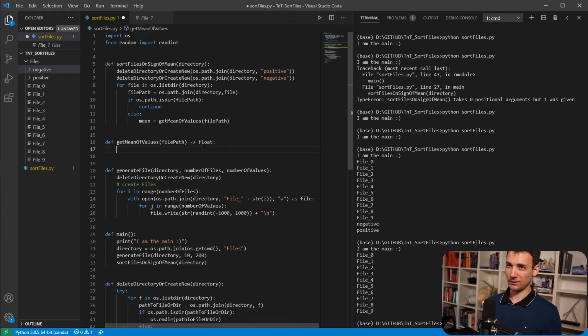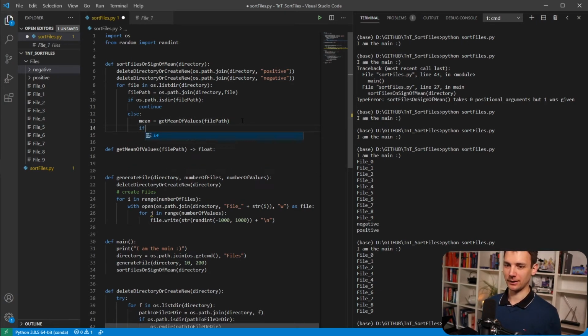Okay, now I think we are almost done. We have to do the sorting, so something like if mean above 0 and stuff like that. But for testing purposes, we will let that be for a minute.